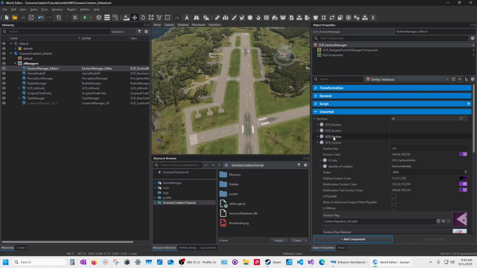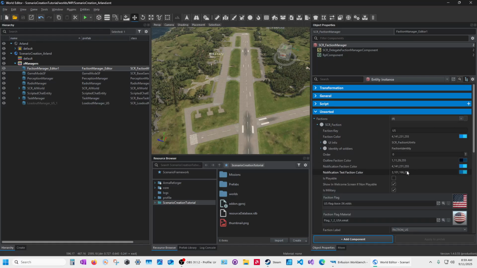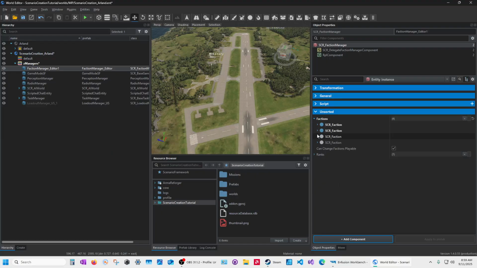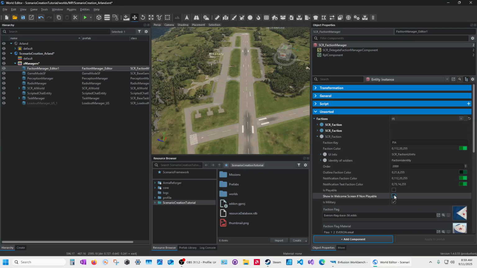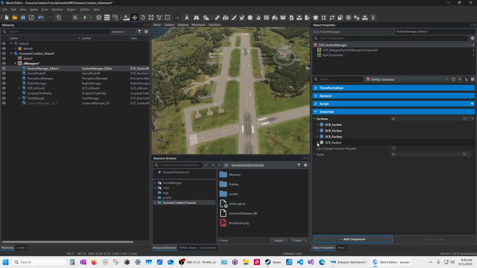So if we were trying to launch this, it wouldn't let us go because we don't have a playable faction. So you check US is playable, and then underneath that it says show in welcome screen if non-playable. I would probably uncheck these, even though they're not really going to show up. Go ahead and just uncheck them for good measure. And this is not checked on the civilian faction.